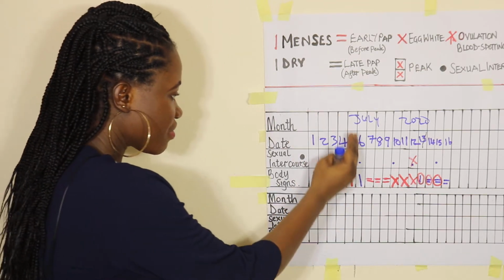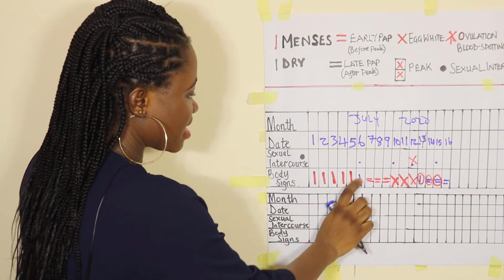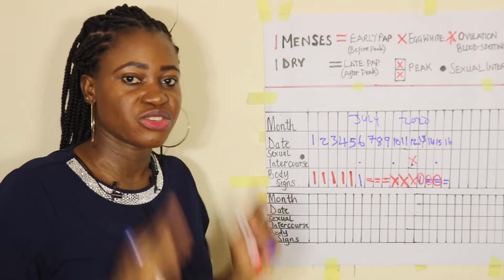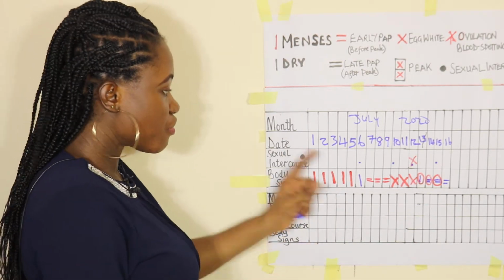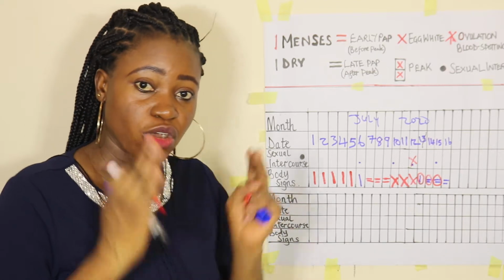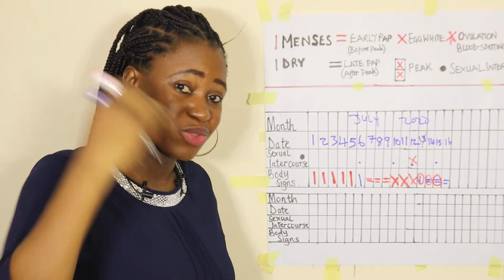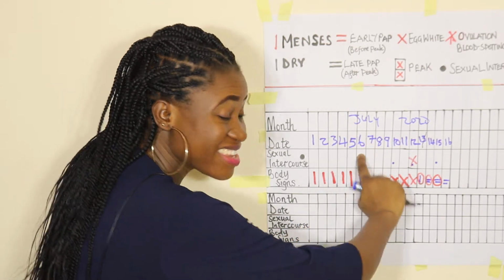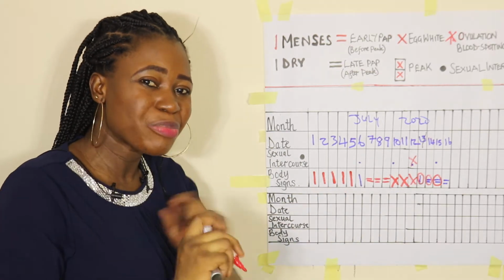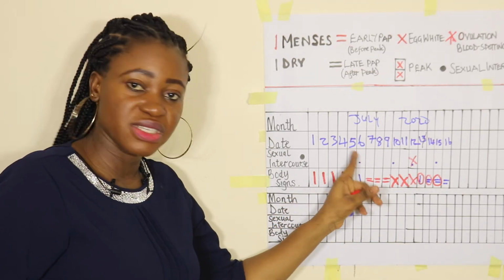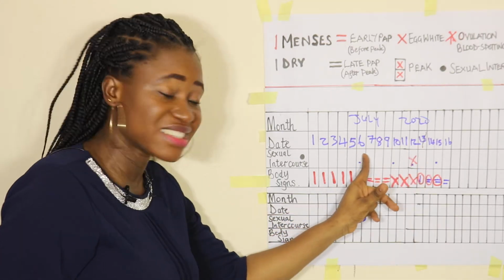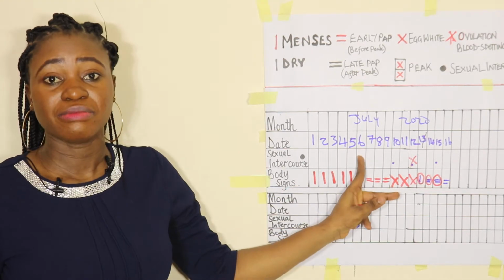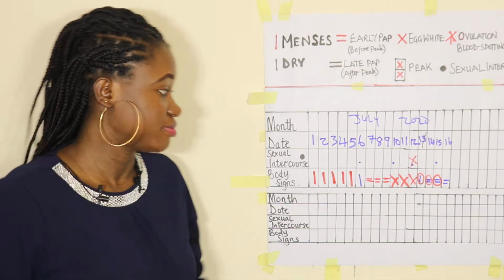In short, from cycle day 6, which is the day after your menses, you are not meant to have sex without protection if you are trying to avoid pregnancy. If you must have sex, you have to use protection, condom. And even when you have that sex with condom, you mark that sexual intercourse sign, and on top of it, CD will be there. So that if there is any pregnancy, you will come to this chart and tell your husband, we had sex on this day. So that even when he wants to go for DNA and they say it's his child, he will believe the DNA man, because there was sex on this day with CD.